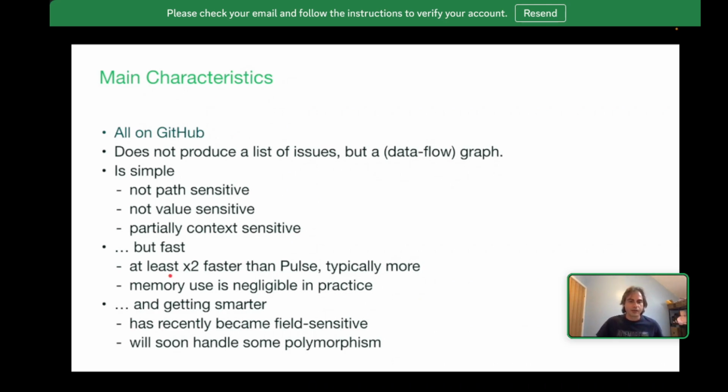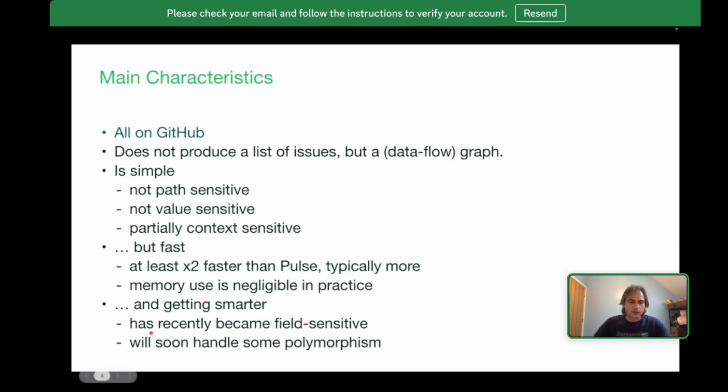I have here a comparison with Pulse, but what is most important is that if you think about compiling Erlang code, converting to intermediate representation, doing the analysis, and printing out the graph in JSON format, the analysis is actually negligible. Most of the time is spent in the other phases. So it's really quite simple. But we did find that we need to add a little bit of precision to keep track of things that are inside the data structures.